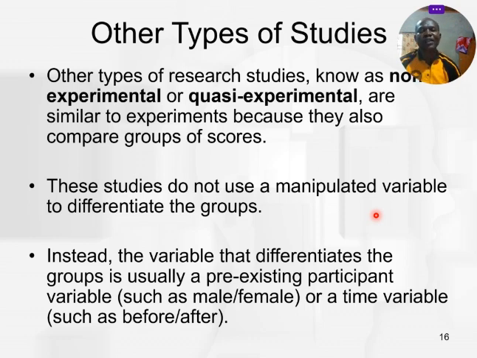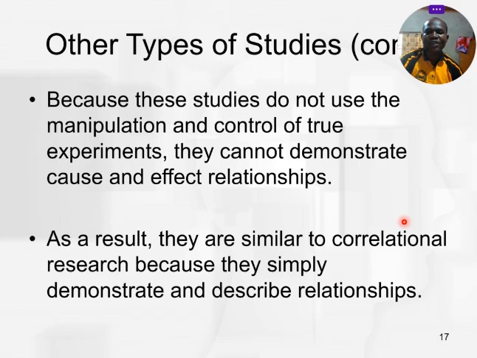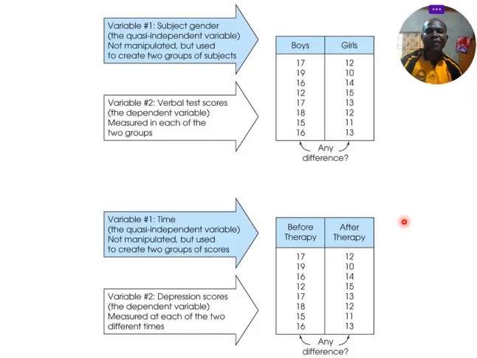And of course, we also have what we call the quasi-experimental study. In quasi-experimental study, we don't use manipulation. Variables are not necessarily manipulated, but there are certain natural occurrences or natural events around these two variables that inform the changes we are going to observe in them. This is what we describe as a quasi-experimental study.